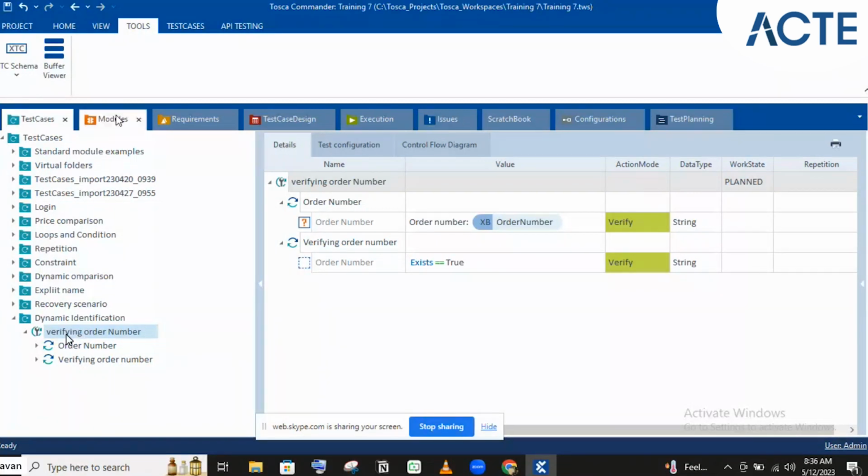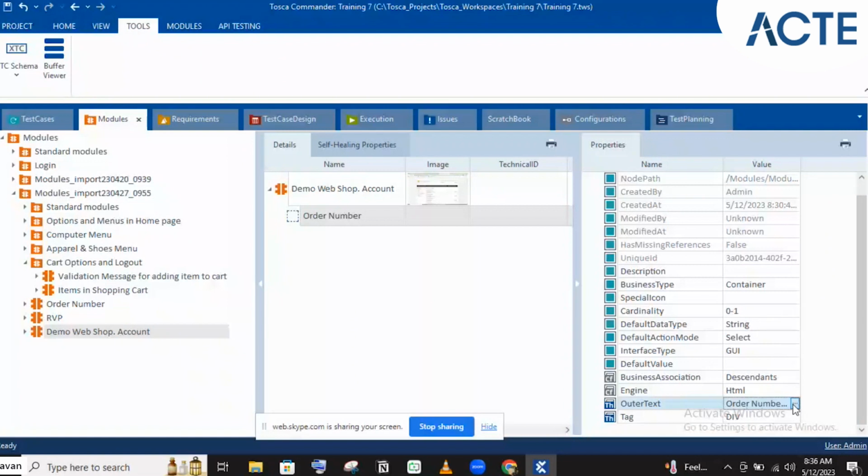So we used a buffer here. In place of that, you can use a math function. If you have any scenario where every time the value would increase by one, for example you have the value 10 and it would be increasing by one every time, you can use the math function of plus one. It's kind of an additional topic again. You can use other identification methods. This is the thing you can use in your test case for testing dynamic identification.